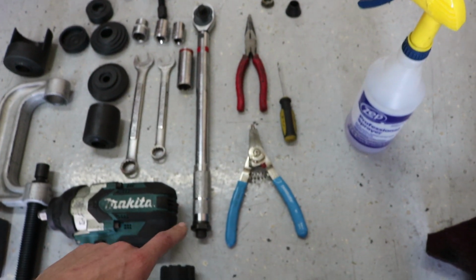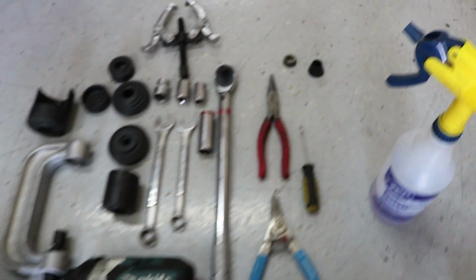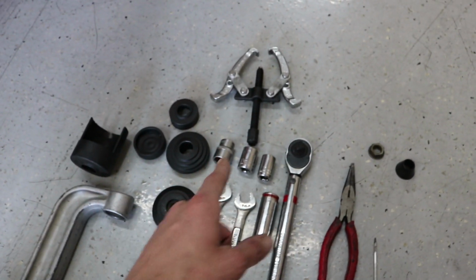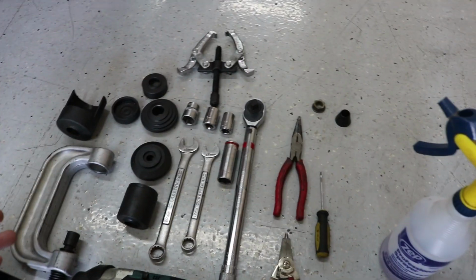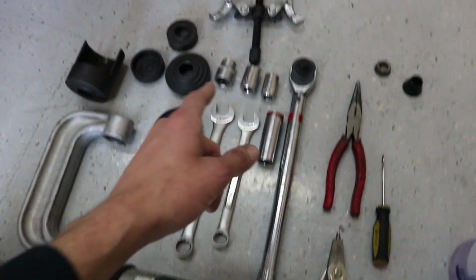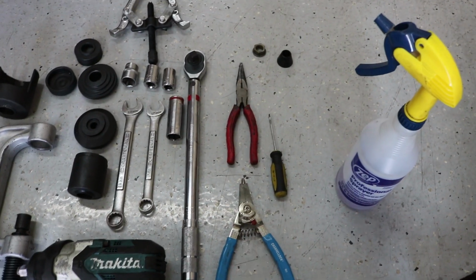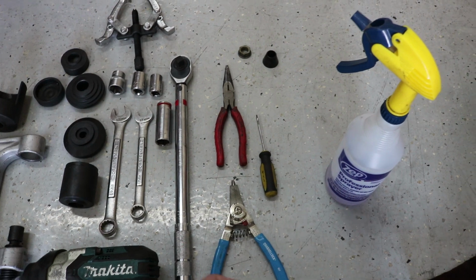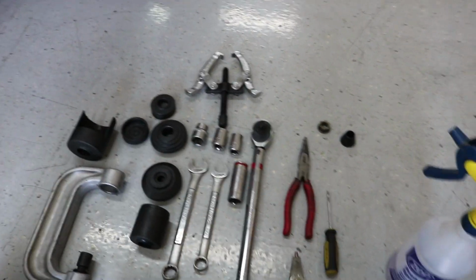I used a flashlight, I got a pair of needle nose pliers, a pair of snap ring pliers, the torque wrench. Everything that I torqued down was down to 80 foot-pounds. And this little puller right here, that was just to take the cones off of the old ball joints. And that's pretty much it. I got a 21mm socket, 17mm, a 19mm, and a 22mm. And a flathead screwdriver that was just to push back the boots from the old ball joints so I could fit the pullers on it.